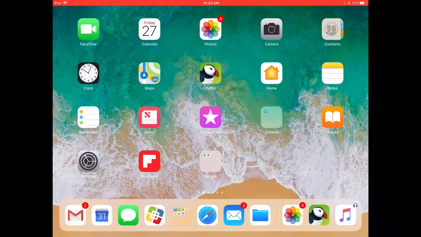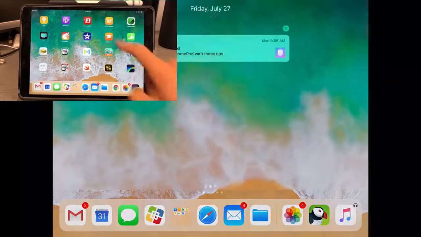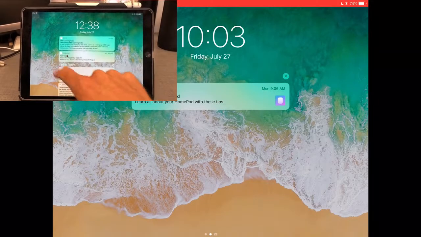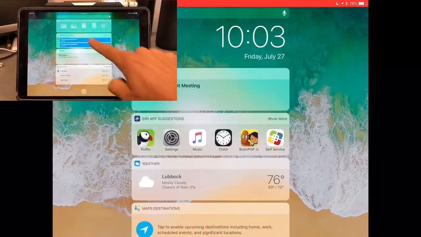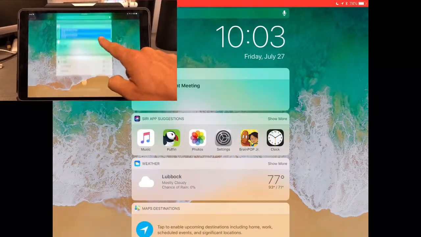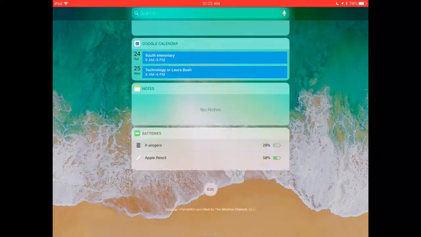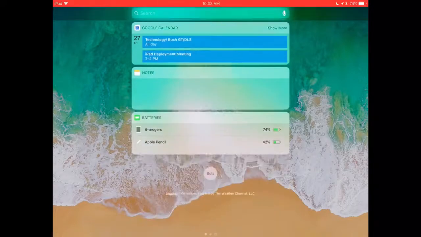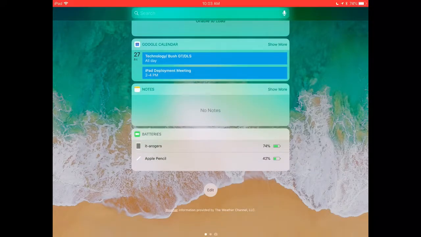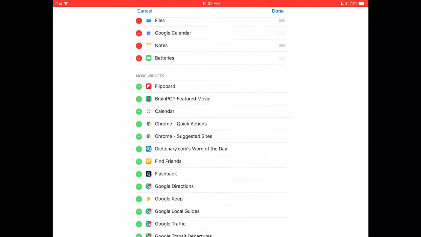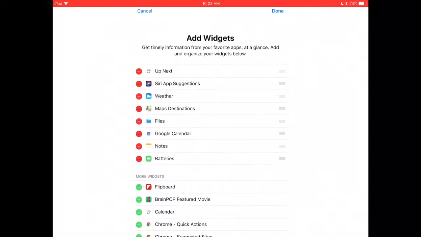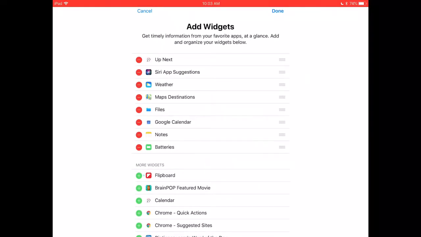The last thing we're going to do is go to notifications and also our today screen. We get to that from swiping from the top to the bottom, and then we also swipe to the side from left to right, and that's going to take us to our today screen. In the today screen, we have a lot of shortcuts that we can add. We can also go down here to the bottom and click edit, and then we can add and remove the different widgets that we want to show up in the today screen.